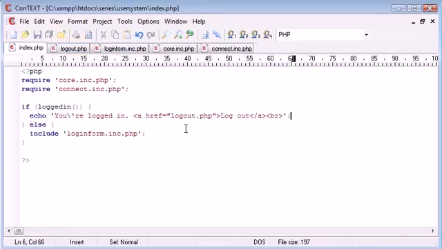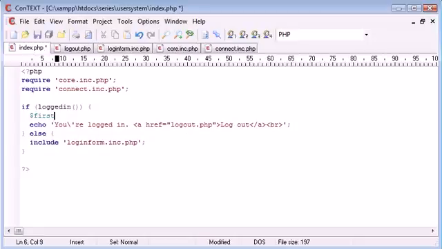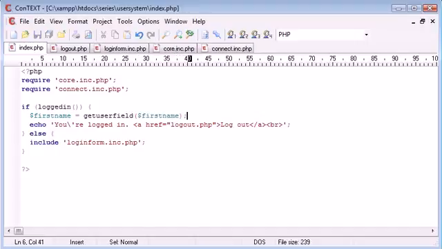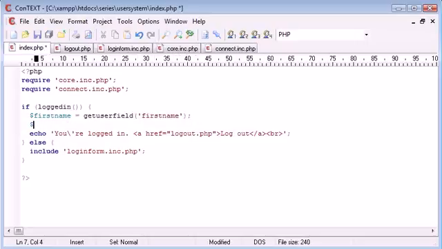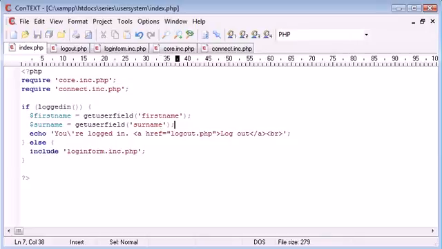What we can now do is, if logged in, we can say first name is equal to get user field first name. Then we can say surname is equal to get user field surname. And then we can incorporate these inside of this sentence.